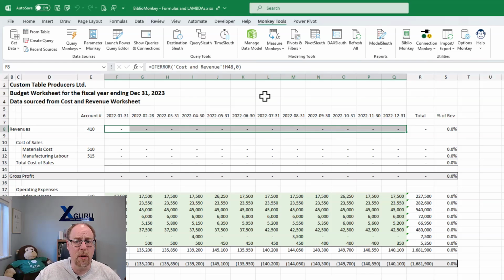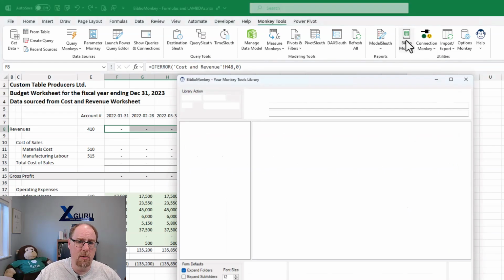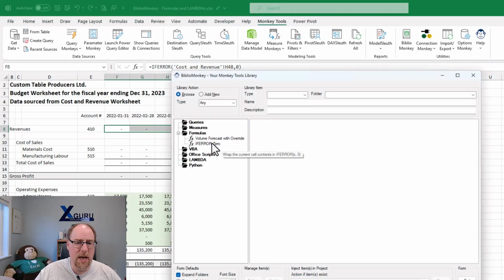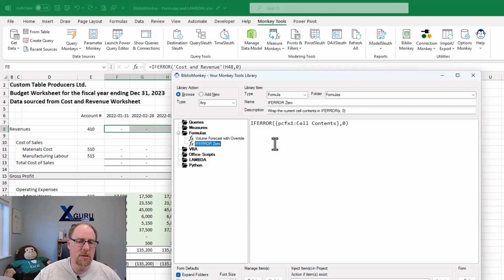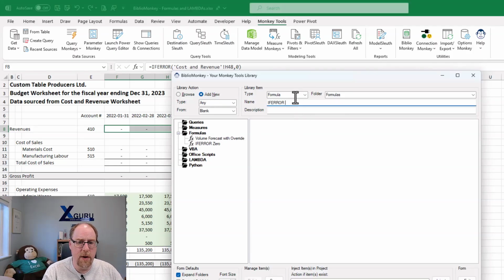For example, if I hop back into BiblioMonkey here, maybe I would say, for this IFERROR 0, I want to add a new version that gives me IFERROR blank. Well, it's pretty easy to do. I can just copy this formula and say add new. Let's call this IFERROR blank.